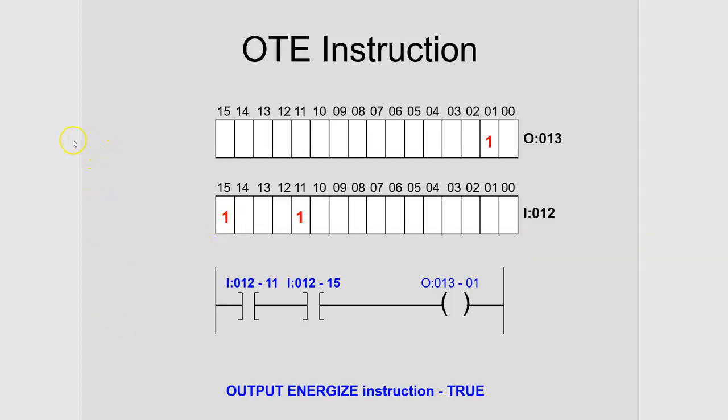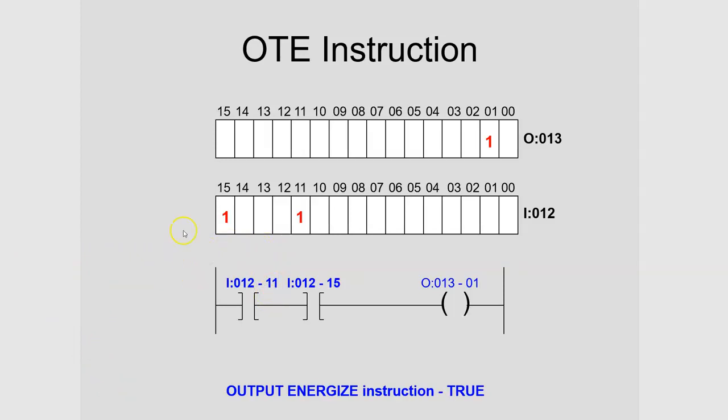And as I said before, the input module, in this case, would have 16 screw terminals you can connect switches to, numbers 0 through 15 corresponding to 0 through 15 in the input image table. Notice the actual row here has an address, so that's this part of this, and then this is the bit position. So we know what input card and what bit position. We can narrow it all the way down to one single bit.